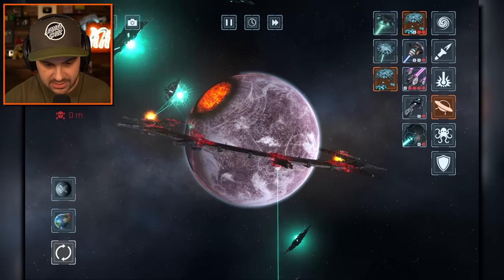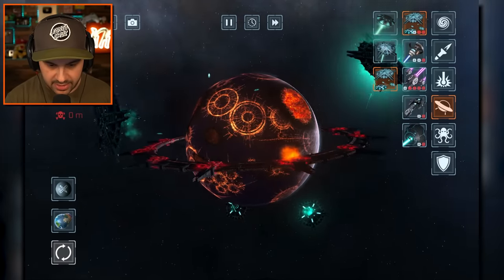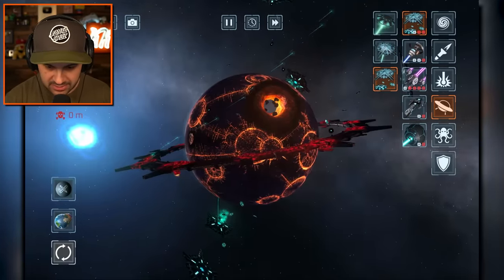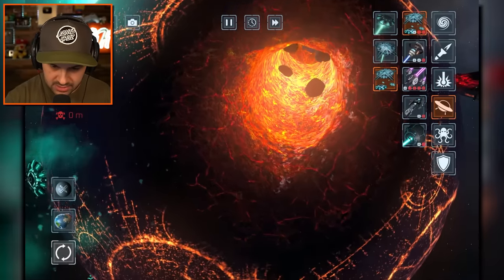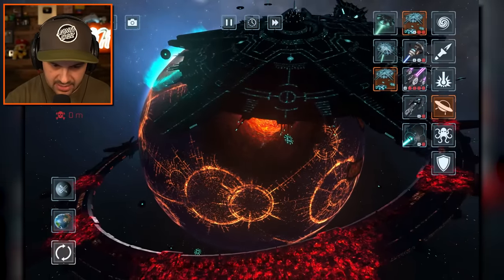Okay, I really want to see what these little ships are going to do. Okay, they're getting in there. They're really just flying around. What is going on here? There's like space rock flying inside of... Oh, whoa!